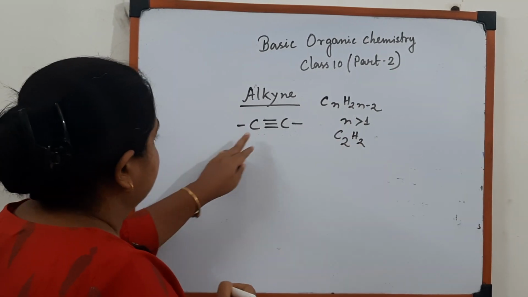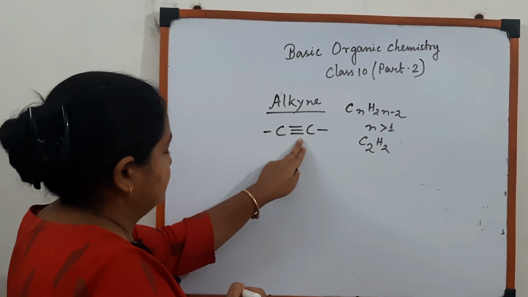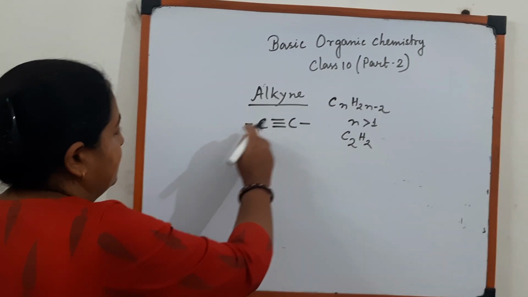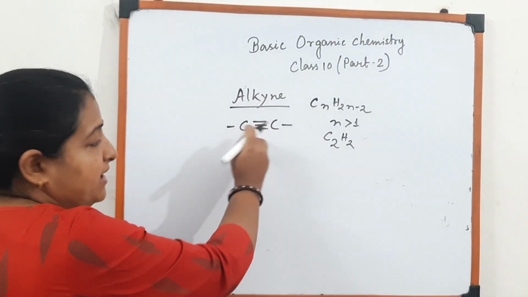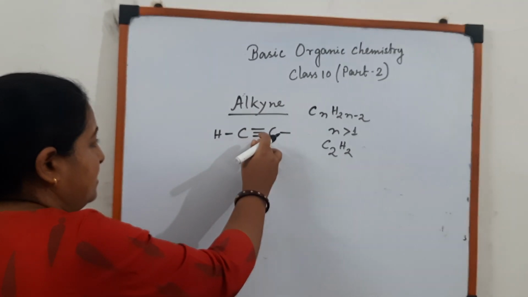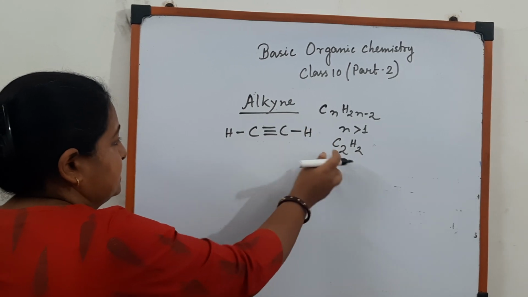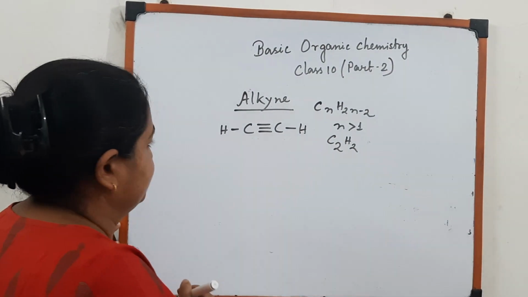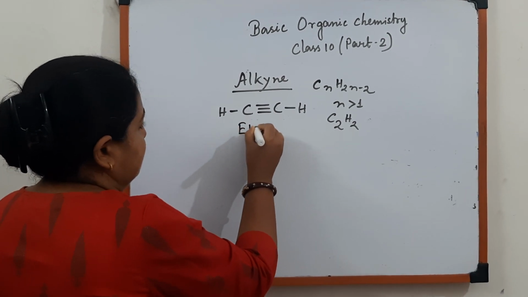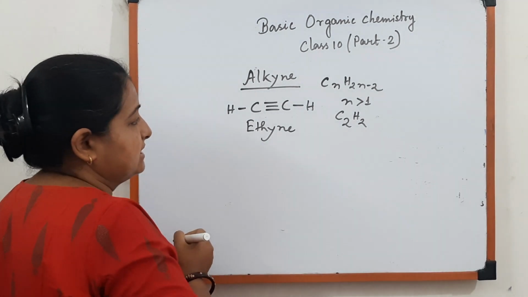Now I am putting the 2 carbons here and the triple bond here, and the remaining valency of this carbon is 1 because 3 are occupied. Put hydrogen here, and for this carbon also 3 are occupied, 1 is remaining, so put hydrogen. So this is nothing but C2H2. And what is the name? Again 2 carbon means eth, that is ethyne. Why yne? Because the ending is yne.